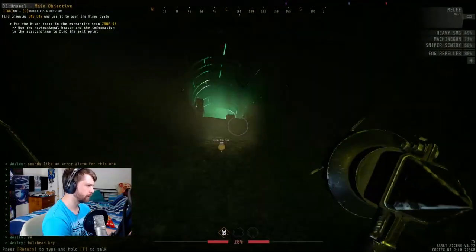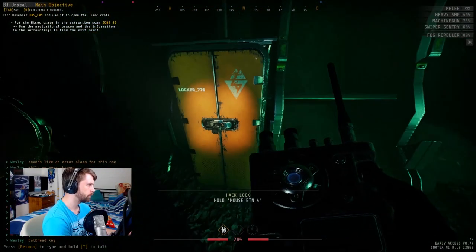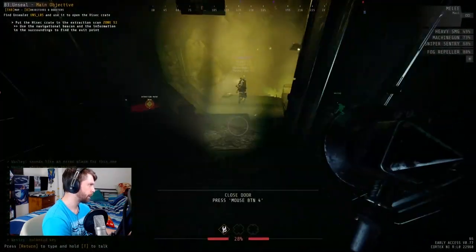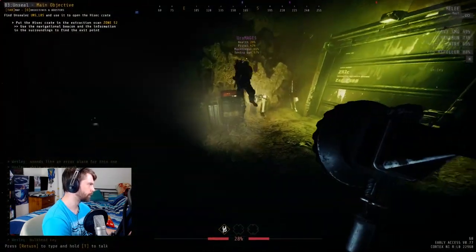What's up here? Overpass. Bulkhead key. I got a bulkhead key. Yeah, we need that. That's the extraction. Hey, more lock counters. Hello. There's a bulkhead door. So far away.